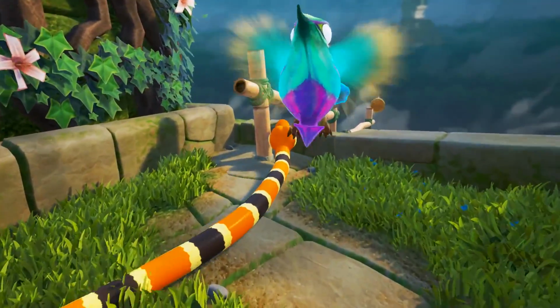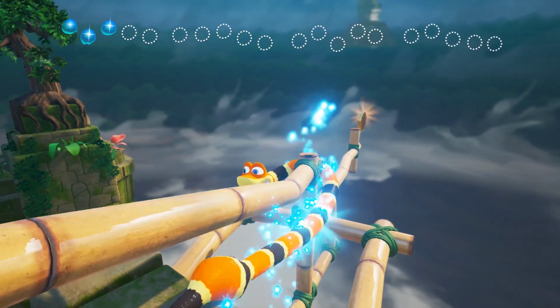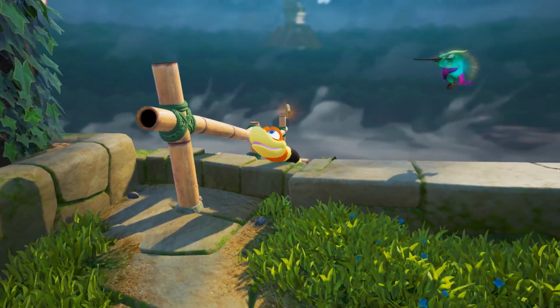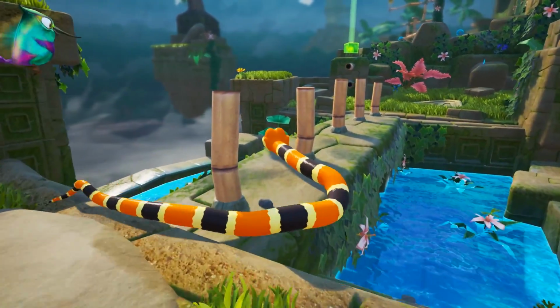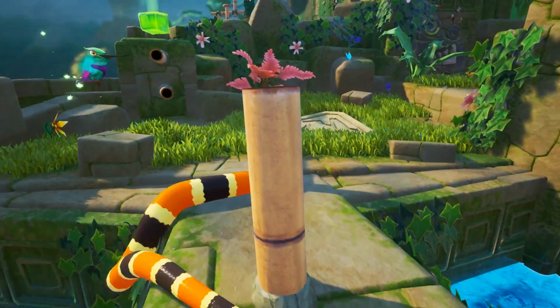So let's see. We gotta try and work our way over here. Now this seems incredibly dangerous for us. Oh no. All right, I'm not going for that coin. I'm not doing it. It's way too dangerous over there. All right, so let's keep going here. That was a very dangerous thing.